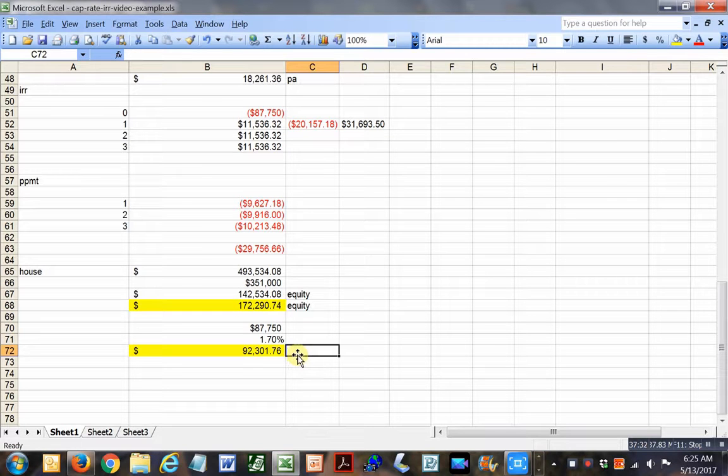So, all right, another skill testing question for you guys. I know this is really simple stuff, so forgive me if I'm emphasizing it unnecessarily for you. But anyway, if you took that same 87,000, you put it into your bank, and you went up by 1.7% for 3 years, you'd end up with $92,000. If you put it into one of these buildings, you'd end up with 172. Now you extend that over a lifetime, 20 years, 30 years, and if you're a young person, say in your 20s or 30s, 60, 70 years, you imagine the difference in those curves will be huge.